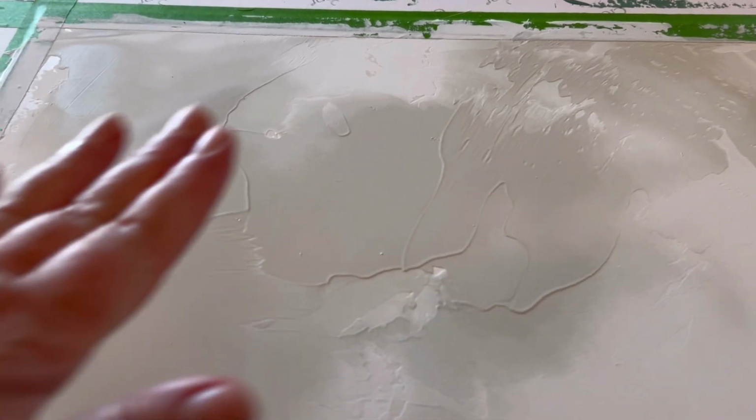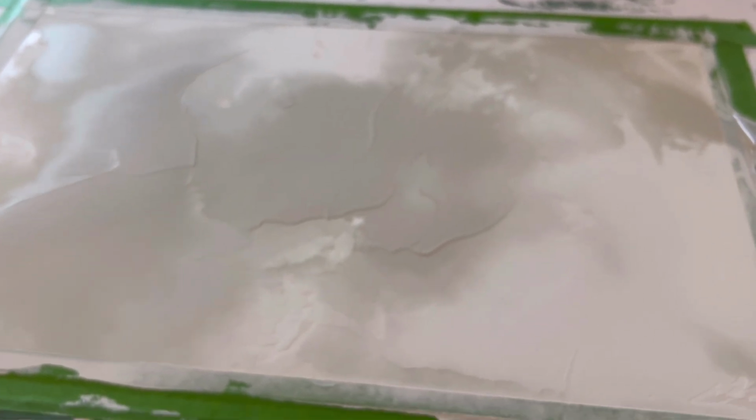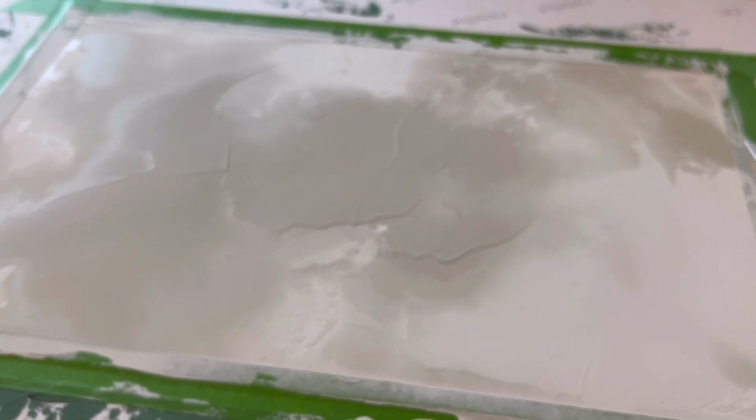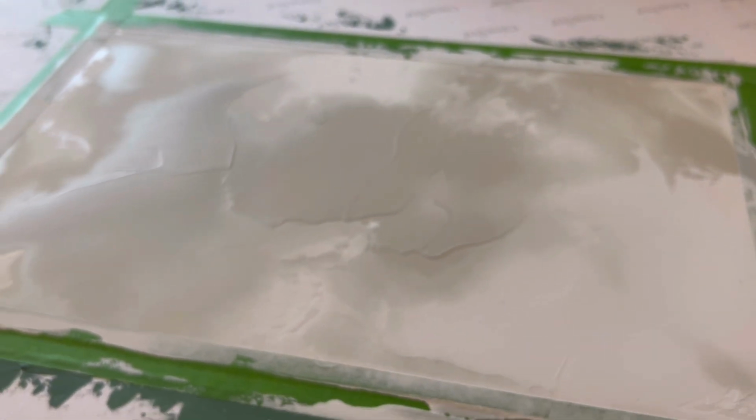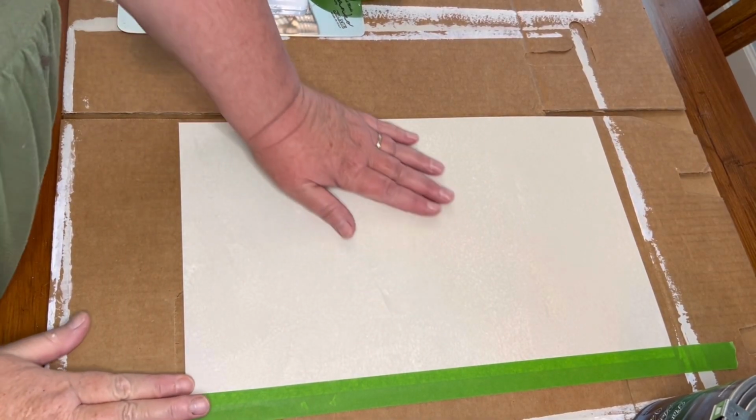You kind of give it a little bit of movement on the first one, and you let that dry either overnight, or you can push it, in this case, or I'm pushing it. And then there's a kind of a little bit of a different technique for the second coat. And then once that's dry, it can be burnished to a very high sheen, and then I applied wax. So I'm just going to kind of give you a short, easy tutorial as I work on these other colors, and you can kind of see how it's done. Okay, I'll show you on this next board.